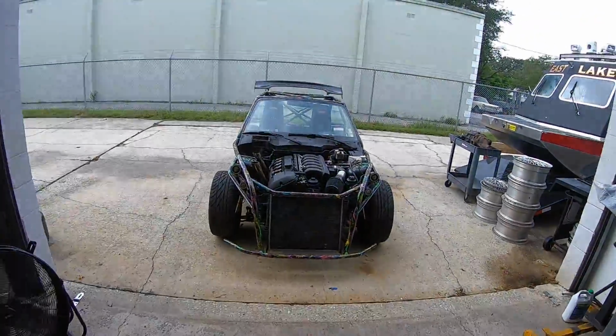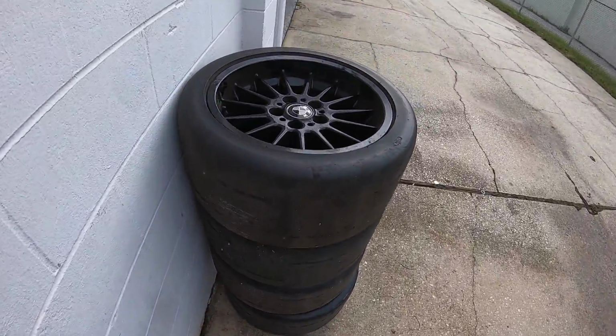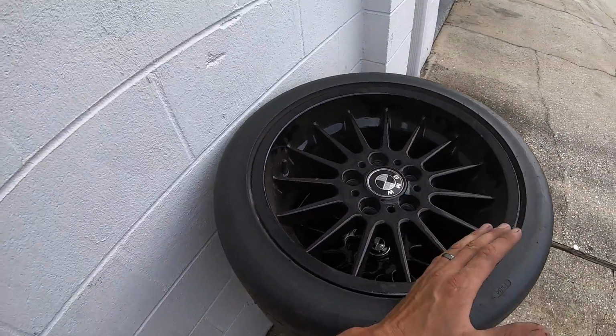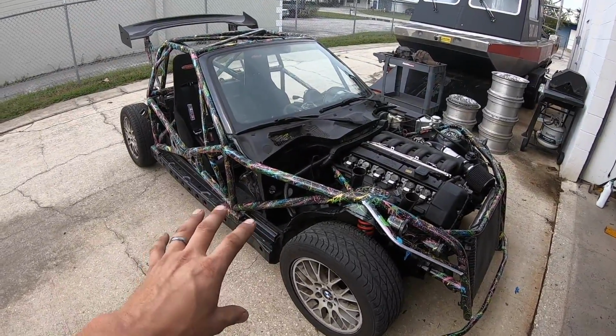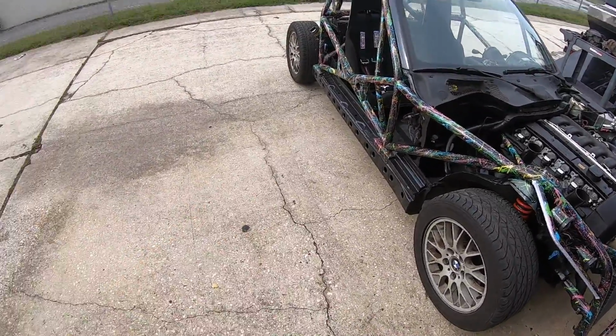Big things happening today. Well, not really that big. Big tires and big wheels. So these are off my E30 actually. I could not stand looking at this anymore, and I needed to switch it up just to give it a visualization. I don't know why, these just look terrible.